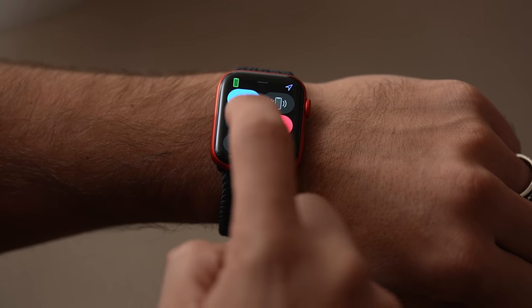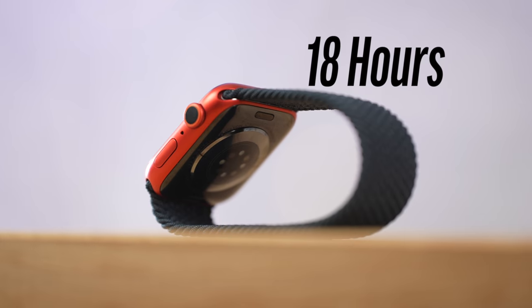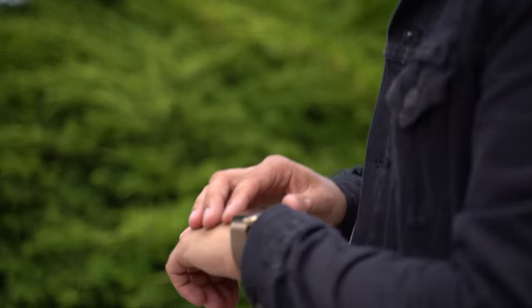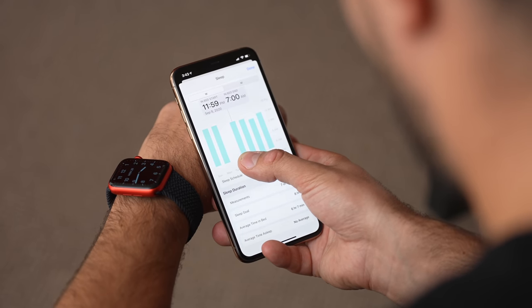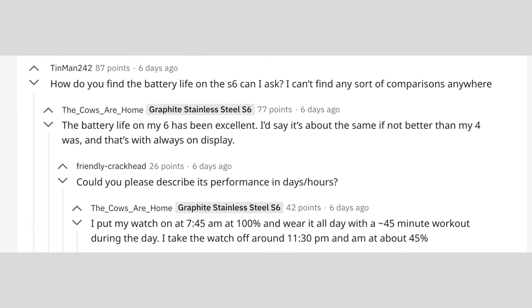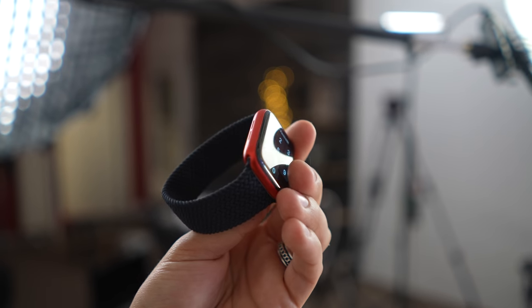I also noticed an improvement in battery life and it's a bigger difference than I expected. Apple keeps rating their watches at 18 hours but in the real world the difference can be big. When I moved to the Series 5 with its always-on display I ended the day with 10% instead of around 35% that I had with my Series 4, meaning if I forgot to charge it, it would be dead by morning, and I had to remember to charge every night before using the sleep tracker. With the Series 6 I was no longer getting those charge-before-bed reminders and was ending the day with about 35–40% battery — some people even end the day with 50% — which is significant enough to wear your watch all night without worrying about it dying.